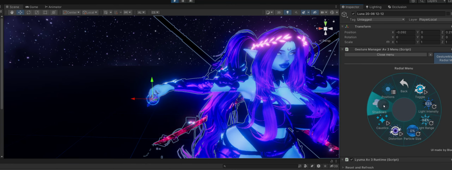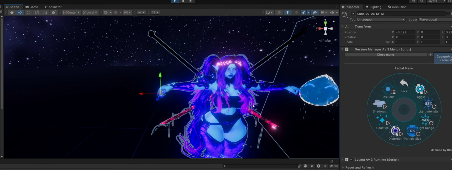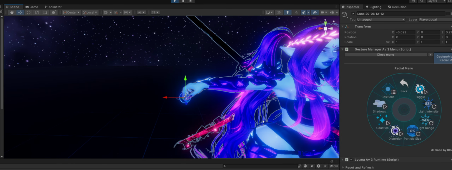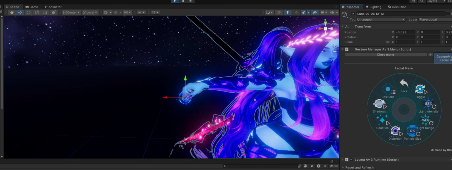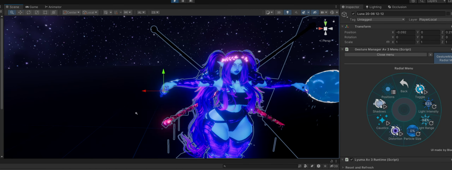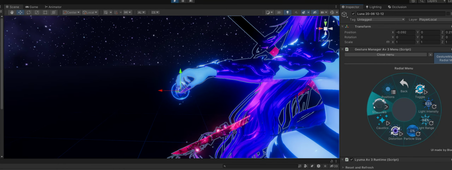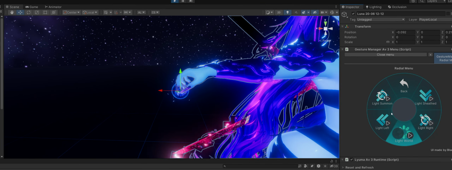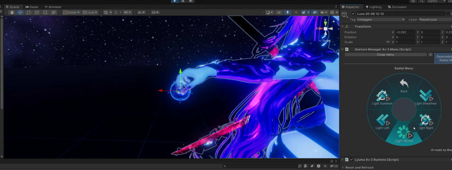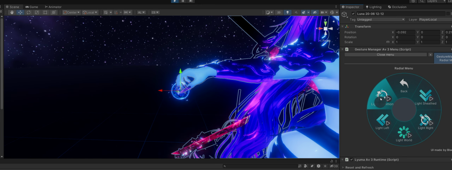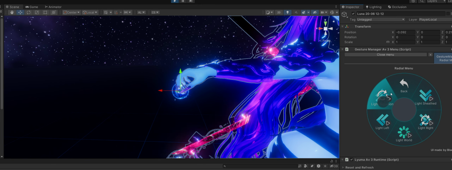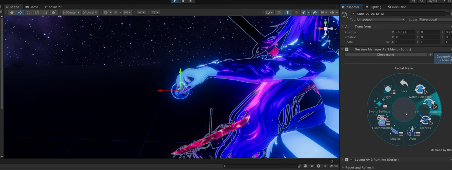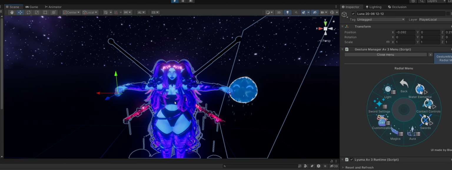So you have either a normal light, which is a bit more performant, or you have a shadow casting light, which has shadows but also costs more CPU. And then you have the positions, which we already looked at. And you have the same toggle for if you want to enable the summoning back with a double rocket gesture.